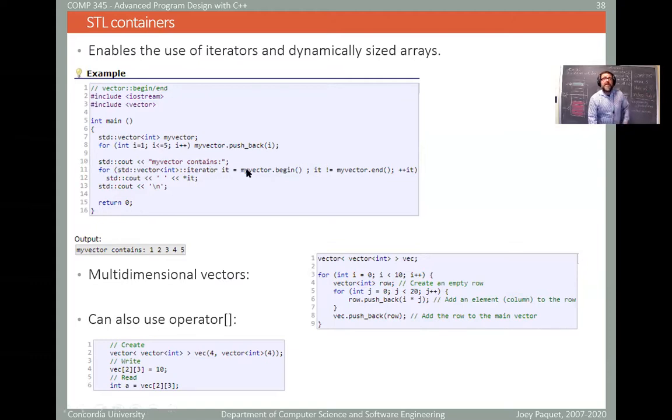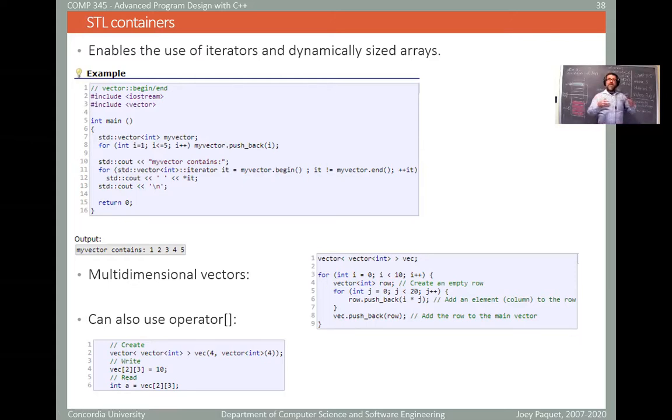I'll come back to that later. Now here I'm using this notion of an iterator. So here this is an iterator that I'm using. So this is a for loop. The first part of my for loop here is basically declaring what variable I'm going to use as the value to iterate over the elements.